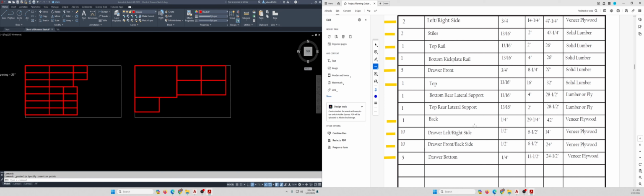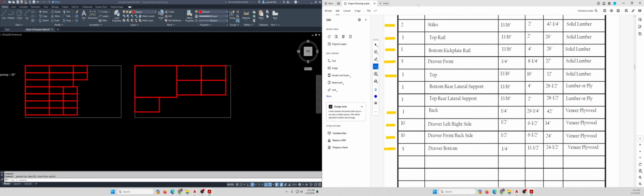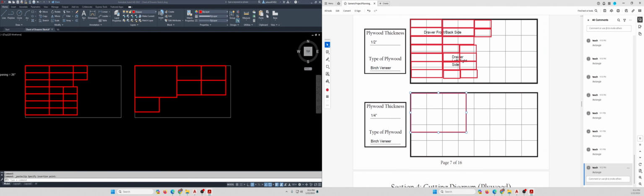Okay. So what we are left with is these 2 lateral supports, and they are 28 1/2 inches long. One's 4, one's 2. So let's map this out first before we get too far ahead of ourselves.